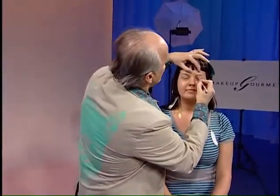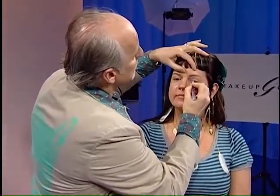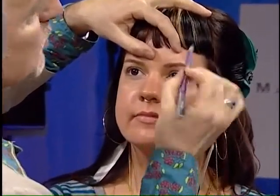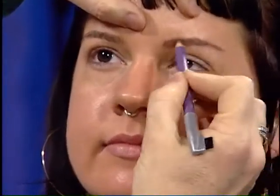And now it's time for natural eyes for the 20-something. I'm using from Urban Decay this cute little brow brush that I've never used before, so bear with me. So, for a nice natural eye, turn slightly towards me, please. Thank you. For a nice natural brow, we want to pick a color that's pretty close to your own hair color. And we're going to just gently, with little short strokes, almost simulating little hair follicles, fill in her brow just a little bit.